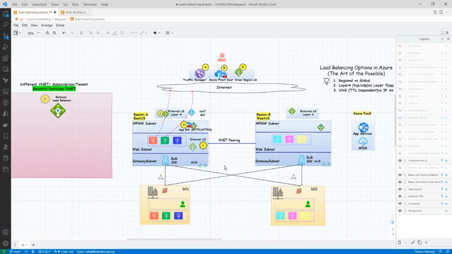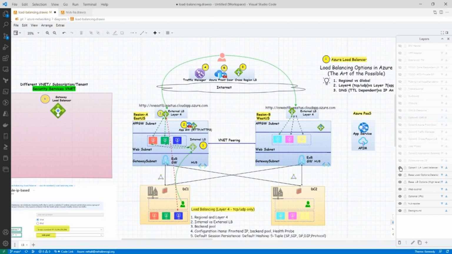And if they don't have any instance level public IP, they still need a NAT gateway or an external load balancer to egress. So that's an important point to keep in mind when you are using an internal load balancer. So I will light up this option again.